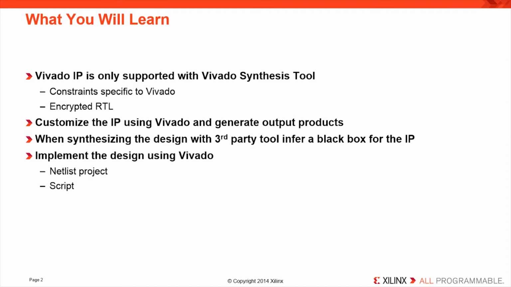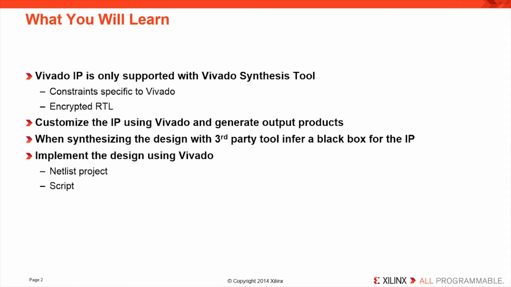The constraints provided are written and tested only with the Vivado synthesis tool. The majority of the IP deliver RTL that is encrypted and cannot be read using other tools. You will need to use a Vivado Managed IP project or Tcl scripts to create the IP customizations needed for your design. Be sure to generate all output products, including the synthesized design checkpoint.